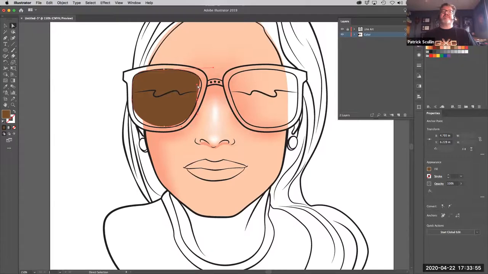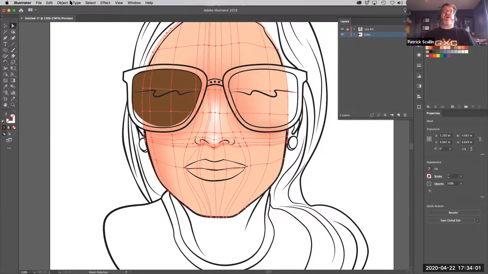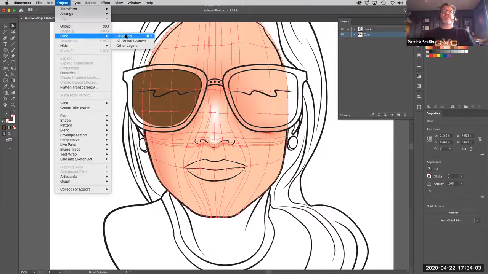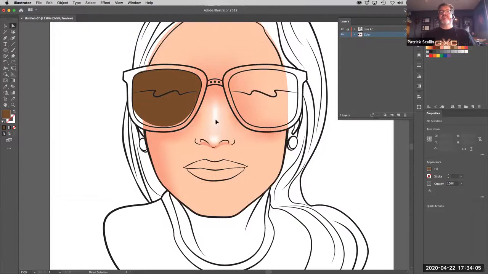I have to separate these things into alternate pieces so they have their very own mesh. And to keep them untangled so you don't disturb the others, sometimes you have to make new layers or you have to lock this. You can go to the object menu and lock that mesh and then start working on this one by adding new mesh lines. Like, let's say I'm going to put one in the middle, one here. So let's say I want to put like a bright ribbon in the middle. I'm just going to randomly pick a color.